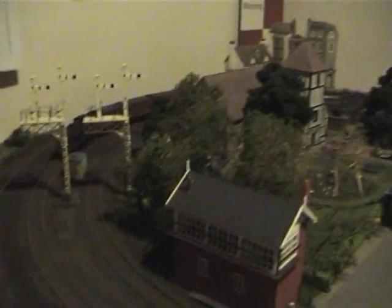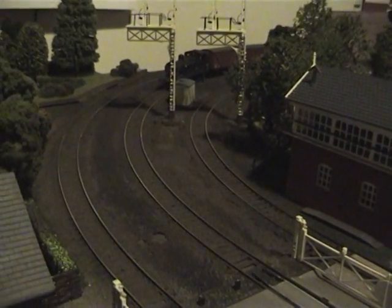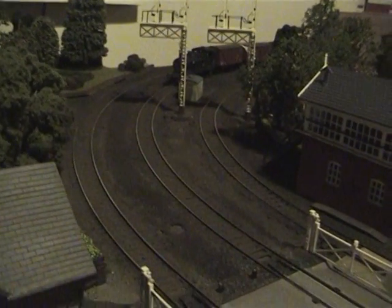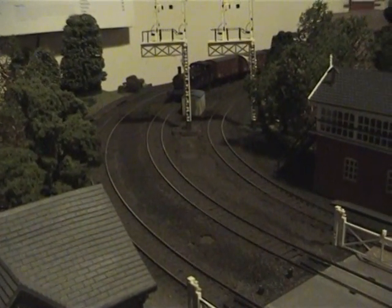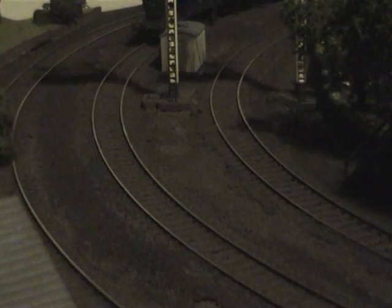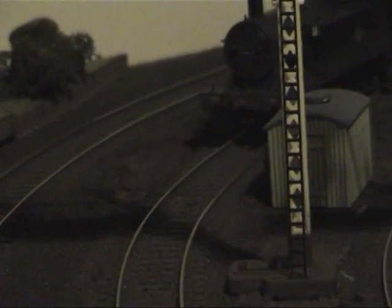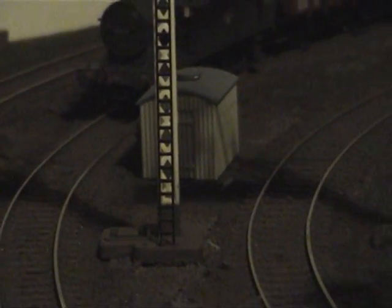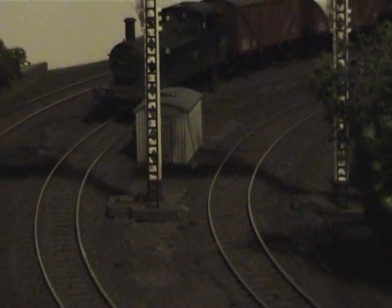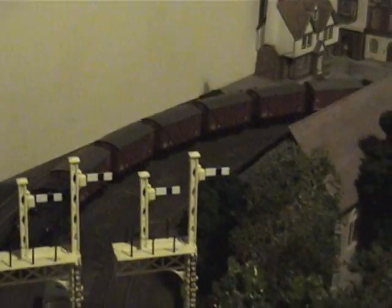The first thing you notice is the colour. There we go. Finally it looks a bit more realistic now. We've got a nice dirty grimy ballast and side of the rails there. I'll just bring that in closer for a comparison shot with the last video. As you can see there, it looks much more realistic now. That's the sort of colour I was aiming for. There's a nice base colour to work with now. And I actually did it all the way around there. All the way around.